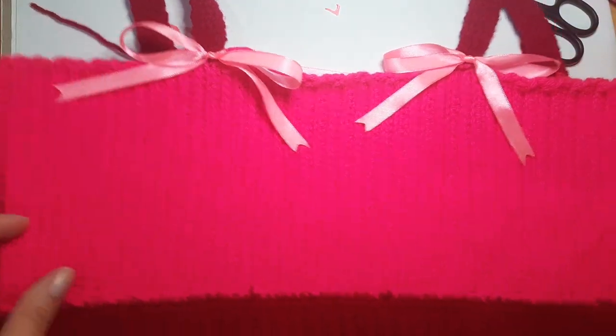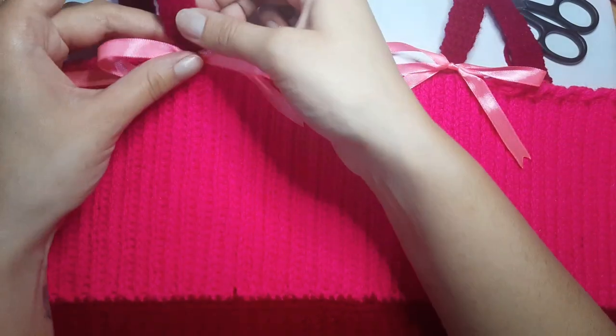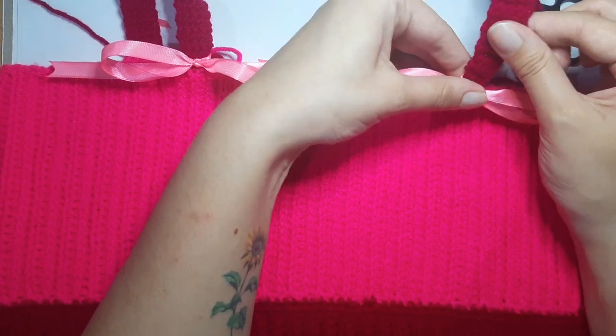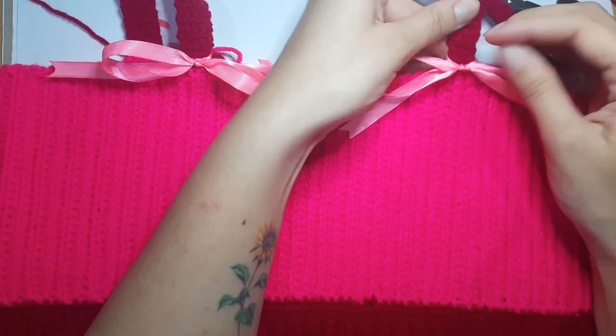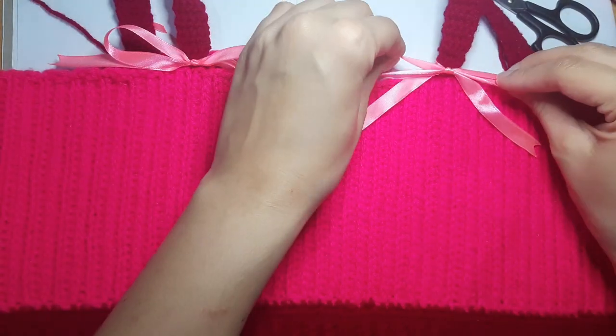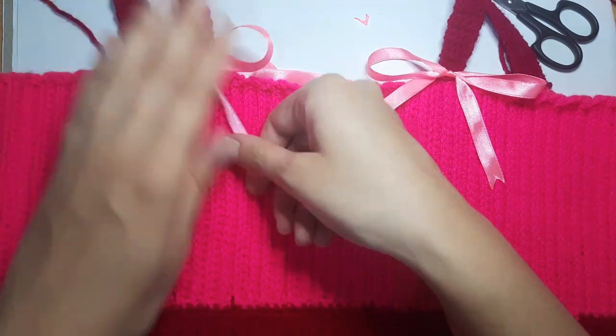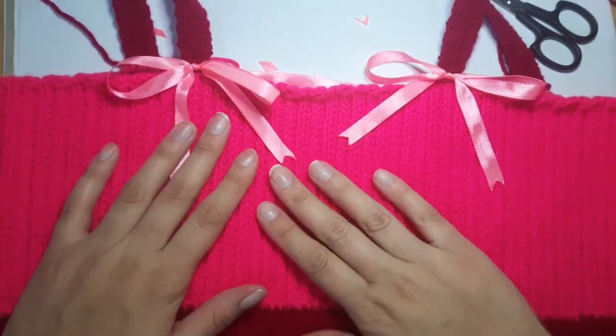Okay, so once you're happy with that, as I said, if you want, you can dab a bit of hot glue behind it. I think I might do that, or might use fabric glue. I don't want these bows to come undone. I want them to stay put in this position. But yeah, I think this is really, really nice.